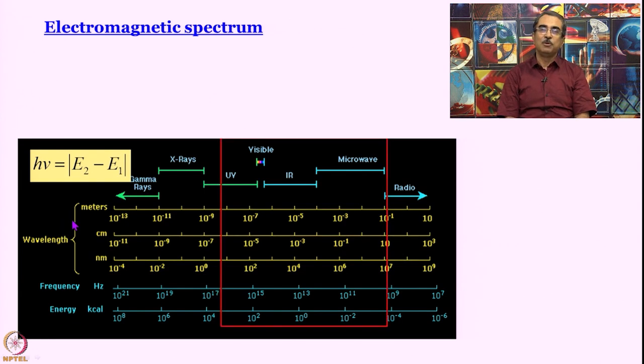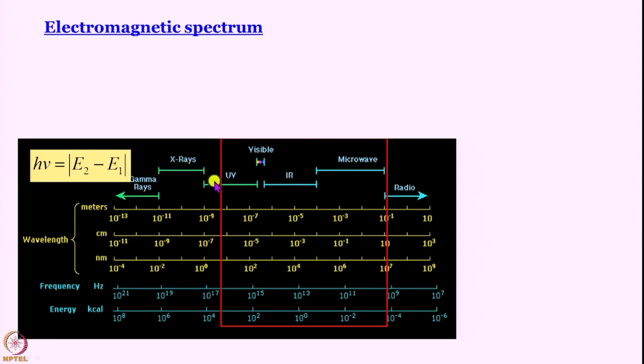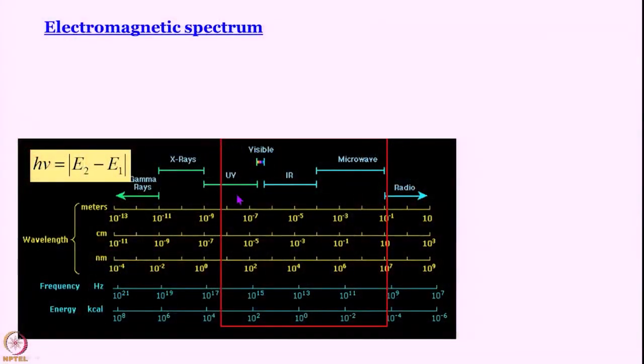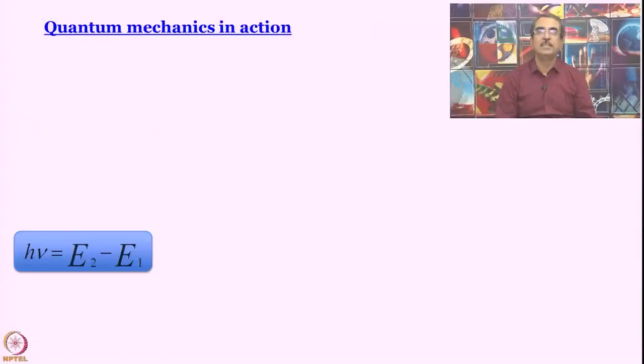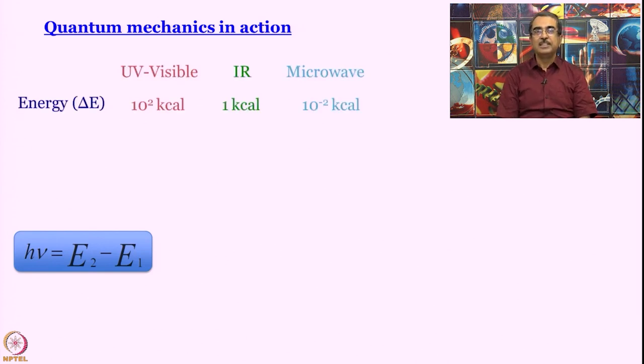In this course, we are going to focus our attention on this microwave to ultraviolet region. Microwave is what we will talk about first, then we will go on to IR, then we will discuss UV visible. The reason why these different regions are important is that in different regions, you can probe different kinds of energies, if you want to put it that way, different kinds of motion within atoms and molecules. This is that window we are going to talk about, as we said.